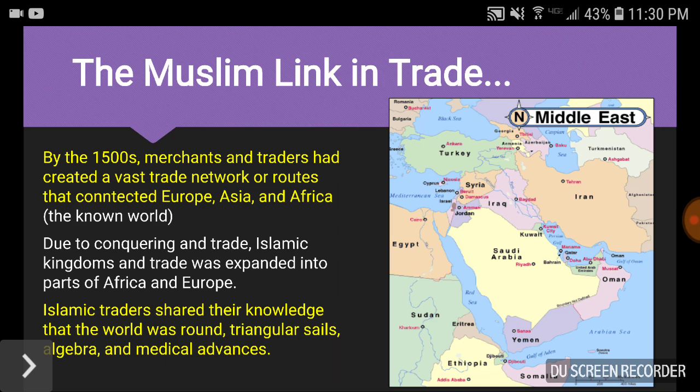basically capture other kingdoms and make sure that it was safe for these merchants to travel there. So what these Islamic kingdoms did is they would go to war with North African countries or North African tribes and kingdoms, and they would take them over, and they would expand their beliefs, their food, and their culture, so almost every aspect of their way of life into the new land that they had taken over and conquered. And so what happened is you have these merchants going into this Islamic kingdom, they're spreading their beliefs, and they're trading their goods.